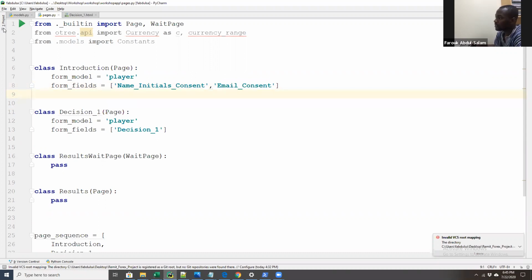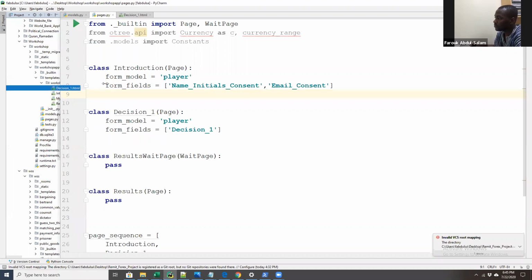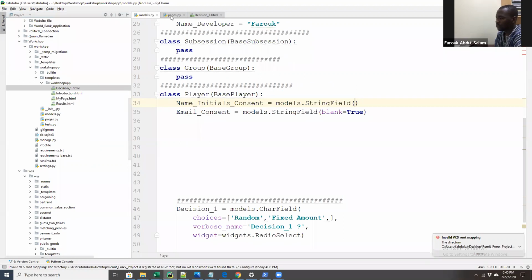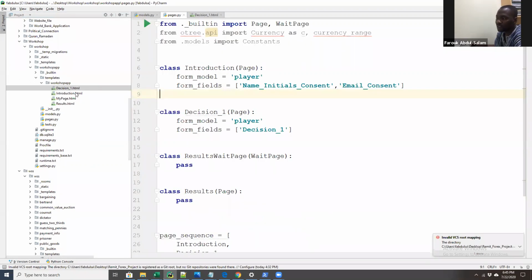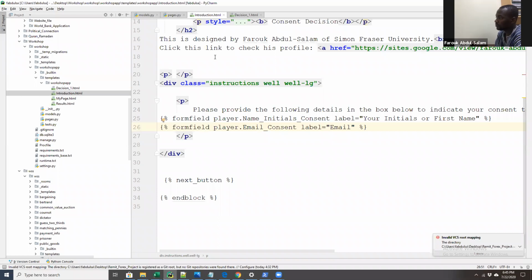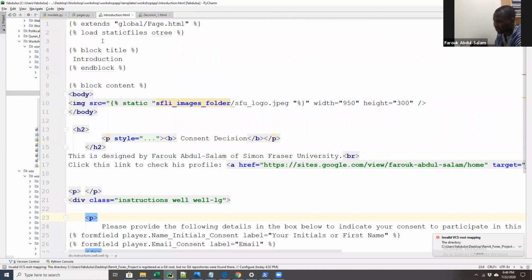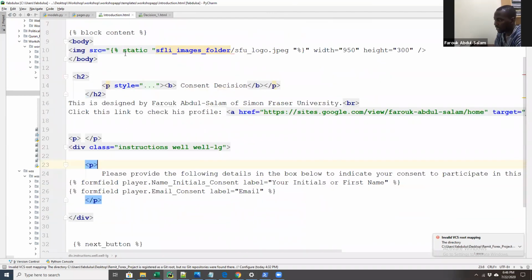Then we lastly went ahead to see how the transfer of information from models to pages can be seen on the HTML. And remember, HTML happens to be very important in this case because that's what we see on our interface in case we open our browser. So HTML, as I pointed out last week, is very easy to understand. So we wouldn't have to spend much time compared to issues like Python.